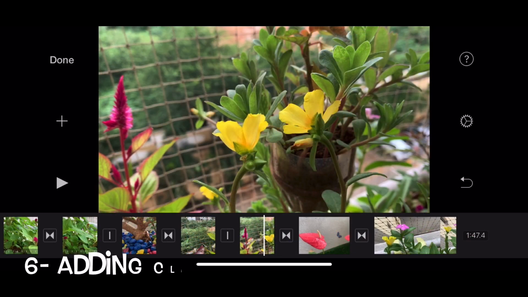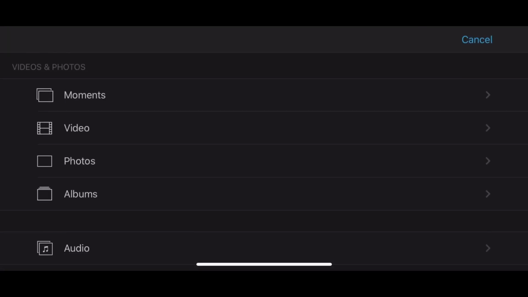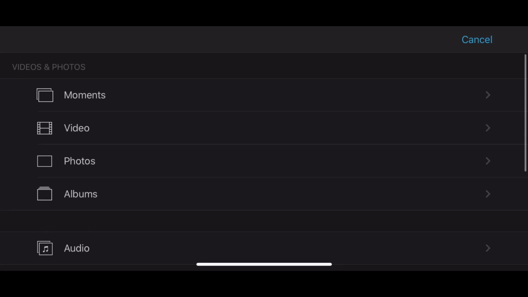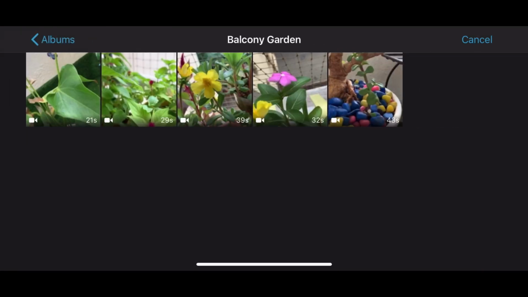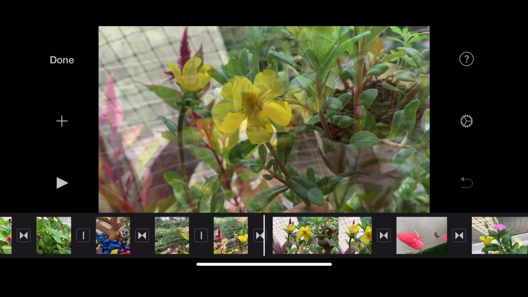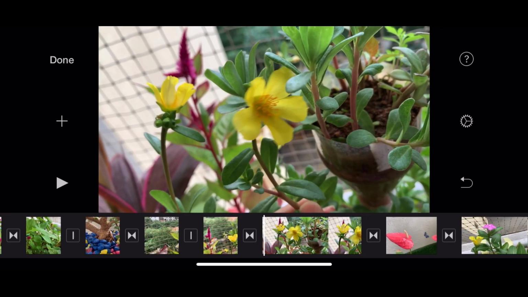So imagine I have forgot to add on one more clip, or if I have to add on few more clips. All that you can do is click on the plus sign, and you see the different options that you can play around with. Now I have to add one more clip, which is this one, the third one. Let me add that to our clips over here. Click on the plus sign, and you would see I have one more between the two clips which I already had, right?